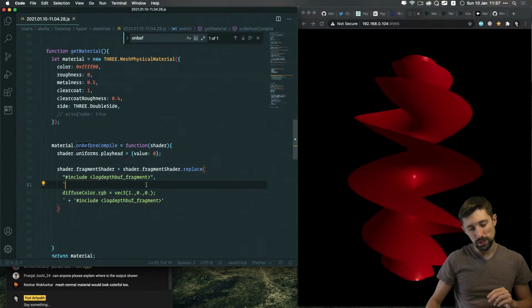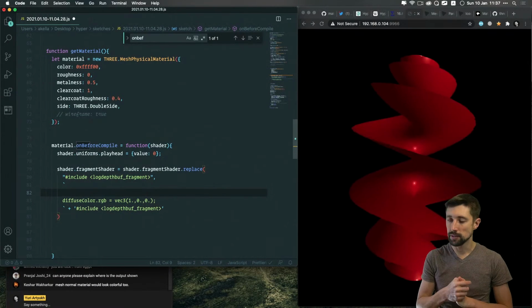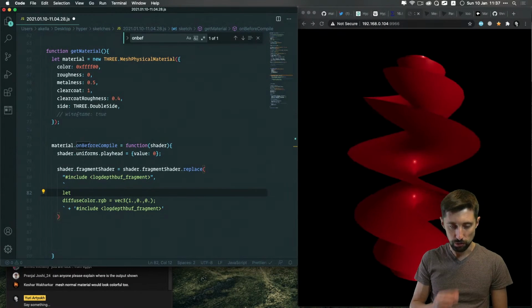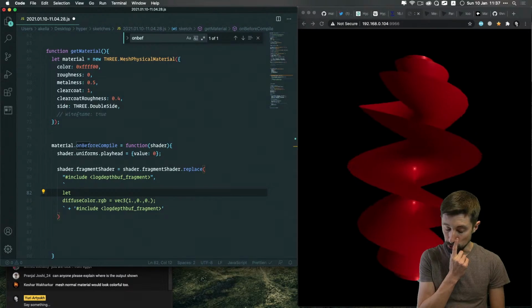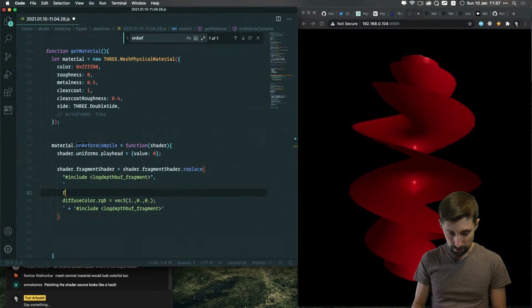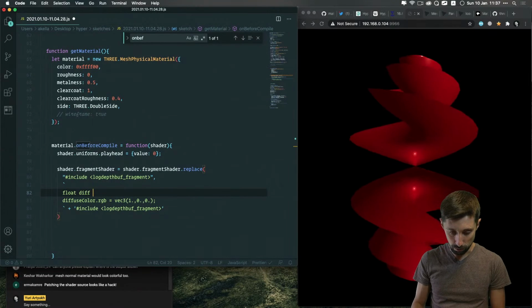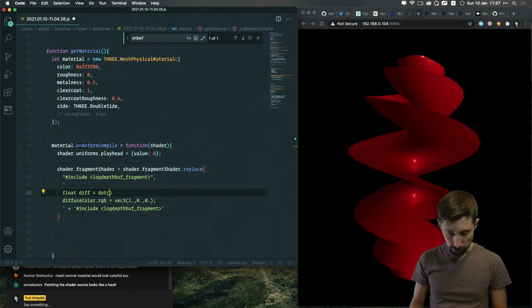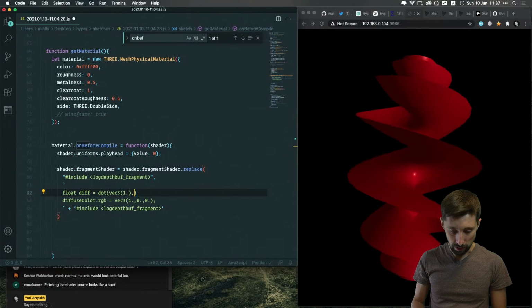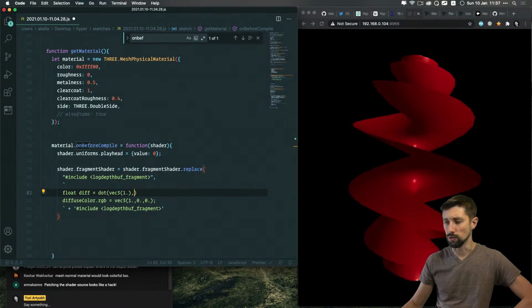So then I could just implement something weird. Well, first of all, I'm gonna just override the lighting. I'm gonna do float diff equals dot product between this and then the actual normal.